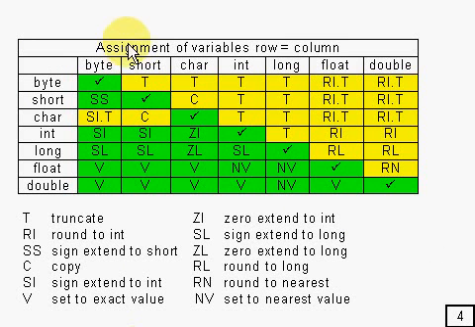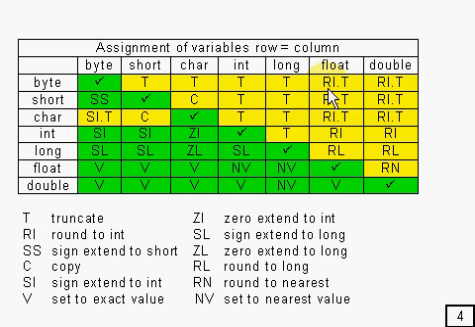This table here is something which I've made up to show what happens when you try and store a variable of one type into a variable of another type. So if you're trying to store a long into an int, it gets truncated. I'm not sure if truncate's the right word, by the way, because it chops off the most significant and not the least significant, which is what truncate would normally do. But I've put truncate anyway. So the most significant bytes, whatever gets lost, with truncate here.